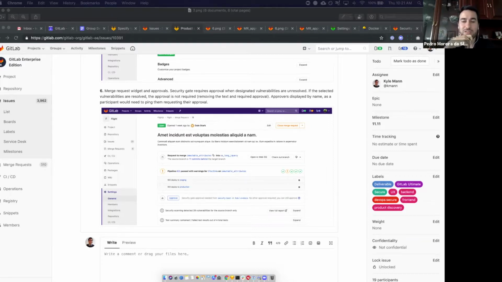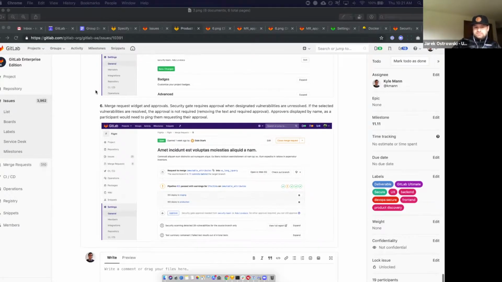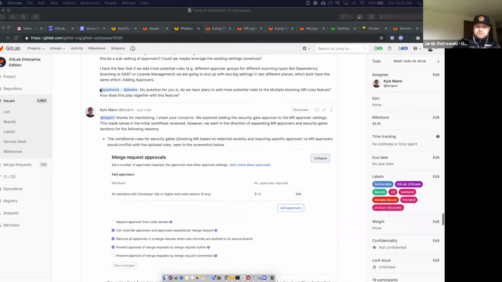So I don't know if this is the MVC. I would say the MVC is piggybacking on the existing merge request approvals. That would be, from my understanding, the minimum viable change. But yeah, I don't know. Yeah, even having the role set, like how you have that assigned to security team group under the existing approvers to say, okay, this is, notify them for security vulnerabilities, and then that's the MVC.